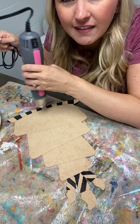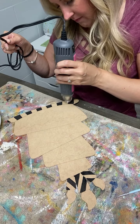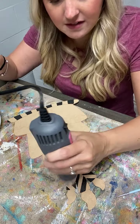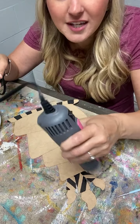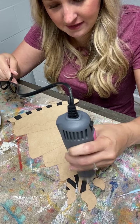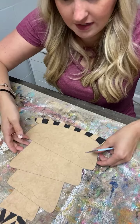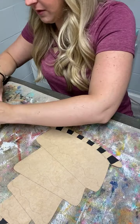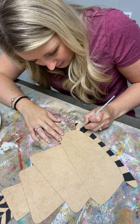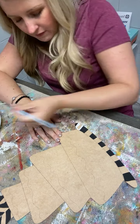Good morning Andrea from Philadelphia. This is going to be so cute. Oh thanks Pat. I hope it turns out! I know it's annoying but I want to get as much done with you guys as I can. I've got about 20 minutes left. Next I'm going to go in with the white and do the white part of the stripe next to the black we just did. After that we'll move on to the cake and frosting.